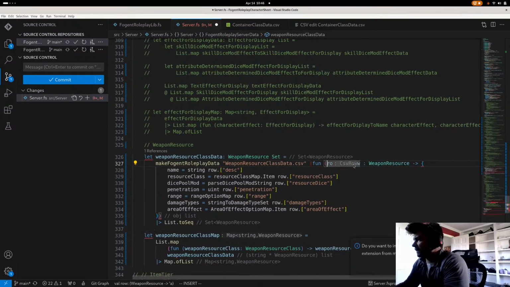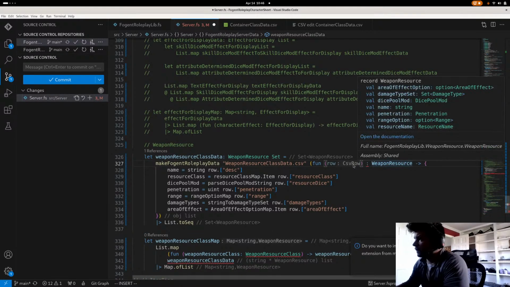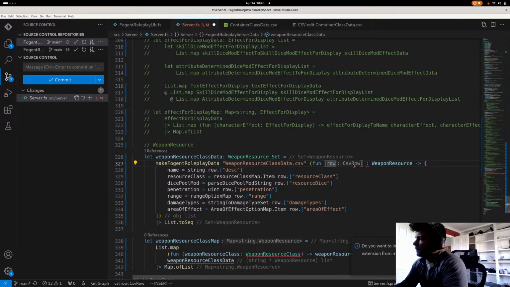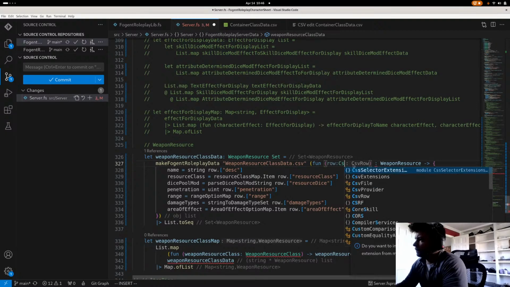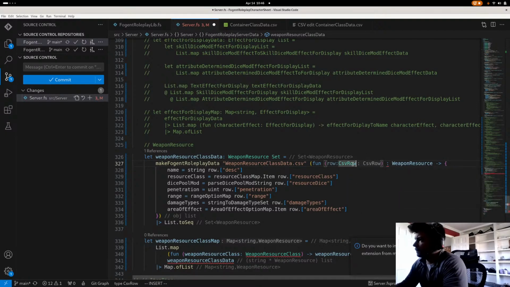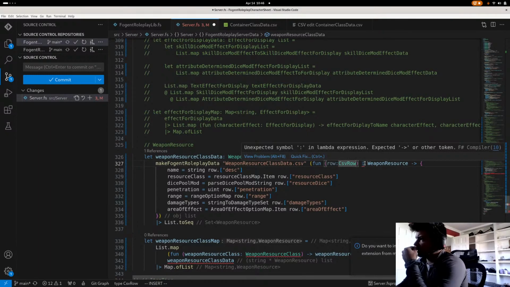Is that not how you specify in a lambda? I thought in a lambda that's how you can express out. Maybe I'm wrong.